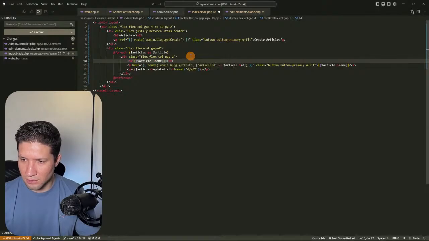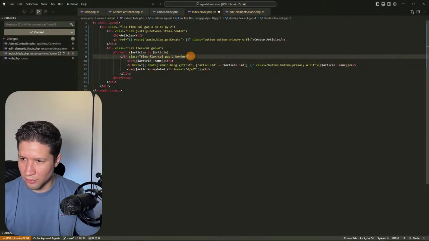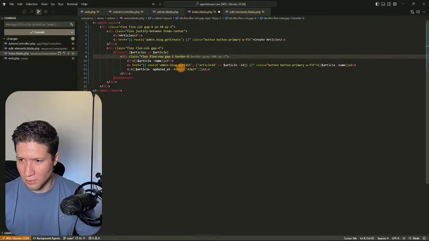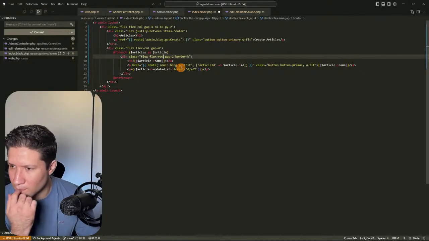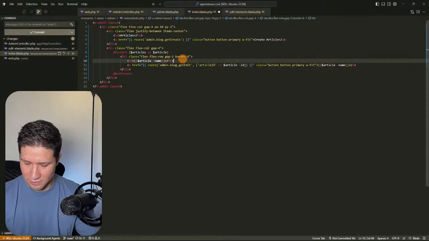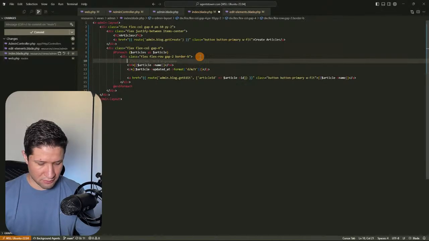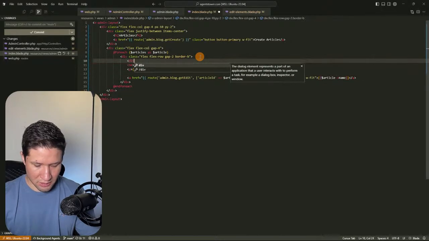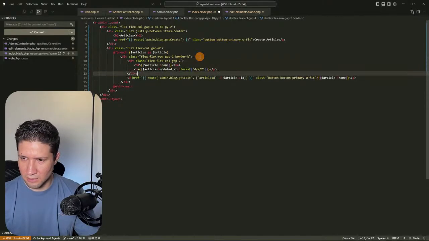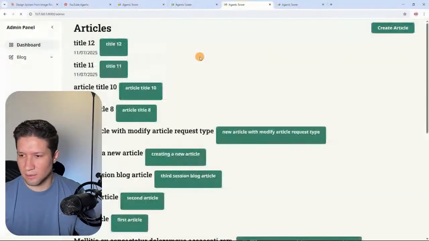So article name. So we are going to have a border. Border B, something like that. And then flex. This is going to be flex row. And then maybe have this in here, and maybe have this in here, like this. Let's see, how does this look?